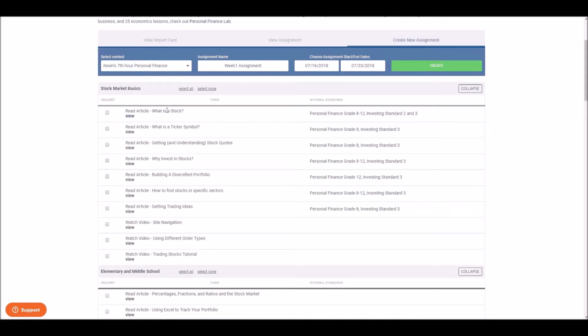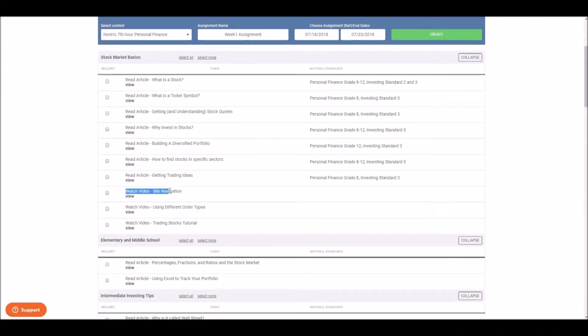So my example before of a teacher kind of setting up their class contest in the first weekend and not really talking about it for the rest of the semester, this is how their students understand what they're supposed to do. They have the articles talking about what they're supposed to know, what is a stock, what is a ticker, etc. And then it has these tutorial videos that walk them through how to actually use this site. So you don't need to dedicate a lot of class time to talking about this. Students can learn it on their own. So I want to select all these items as my first assignment for my class.